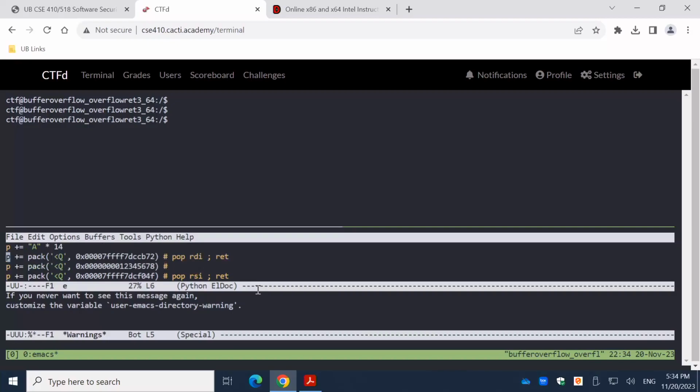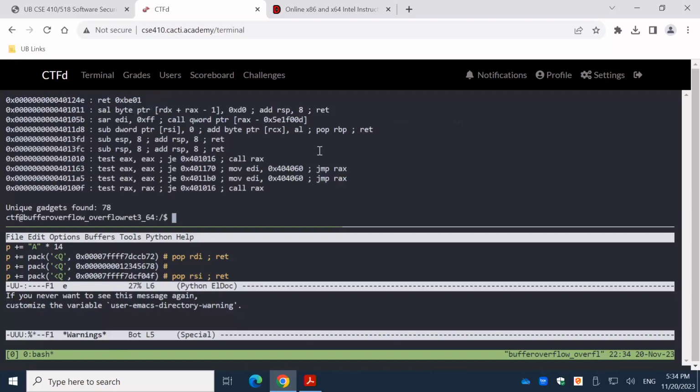Then we are looking for the gadget address here, right? So if you go to the program, you use the ROP tool. You put the binary name here, the buffer overflow binary.